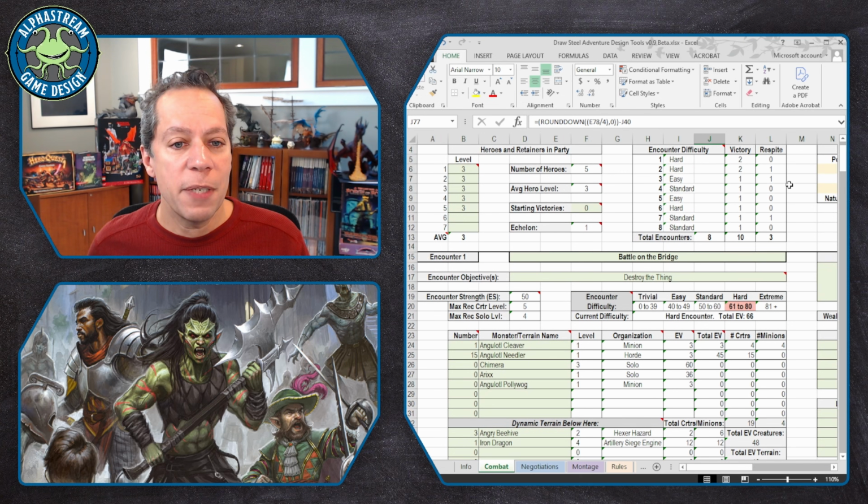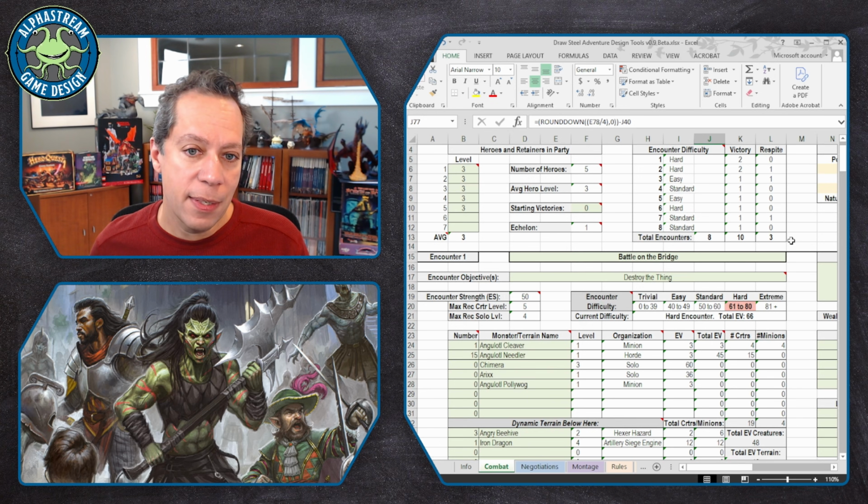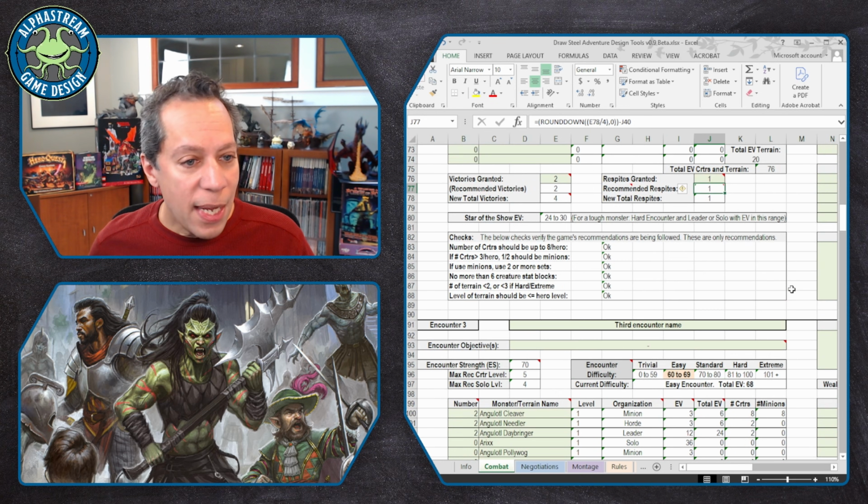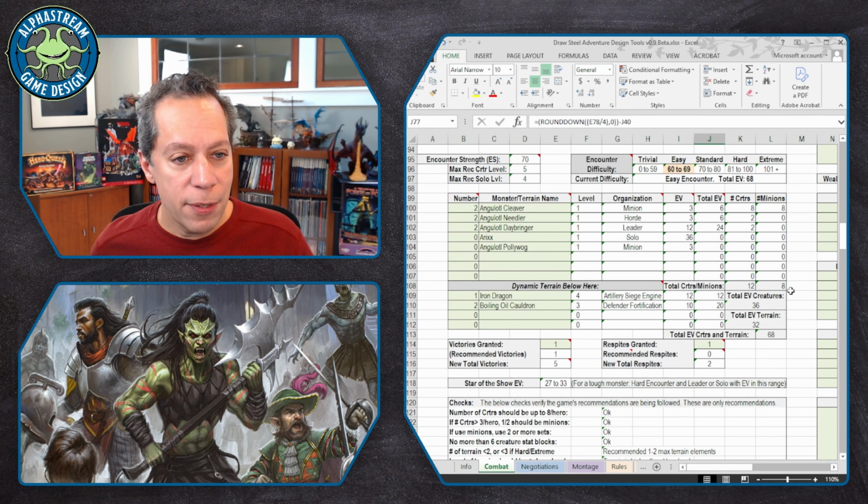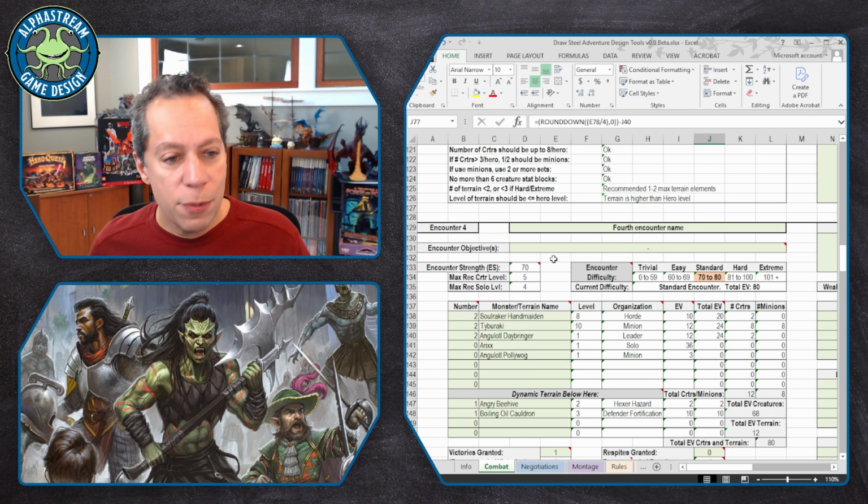And this will all be visible up here, right? The number of respites that we track, when we track them, how all of that gives us this nice summary up here. So that's the way it goes for all of these different encounters. You will choose your monsters, choose the terrain.